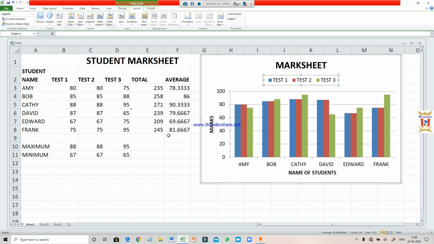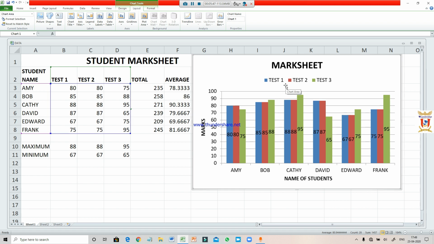The next is data label. Now here, see, this shows 80 marks because you can judge it from here because it is exact on the point, but you cannot judge these marks by just looking at the chart. So I can click on the data labels and show them. Now see, these marks are 88. They are showing the exact marks of the students. These are the data labels, and these bars are called the data series.